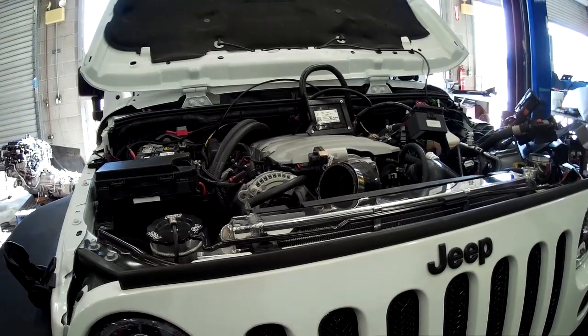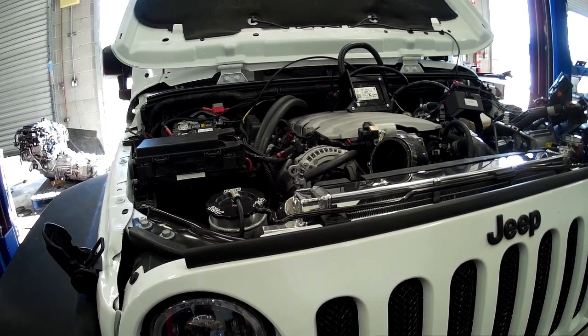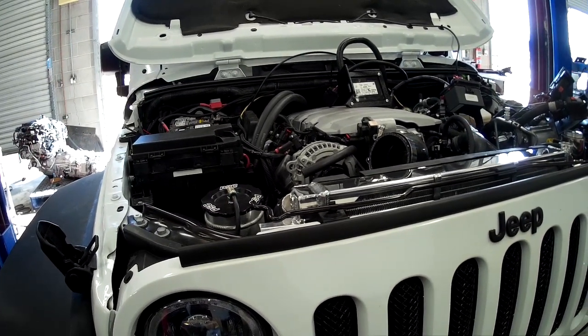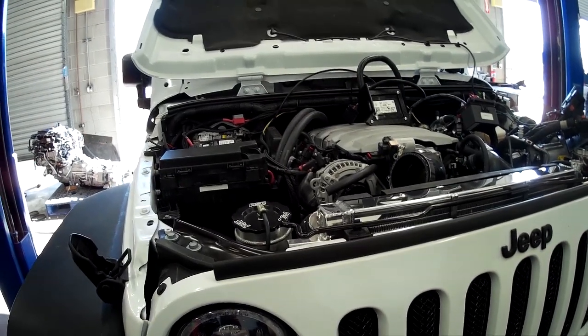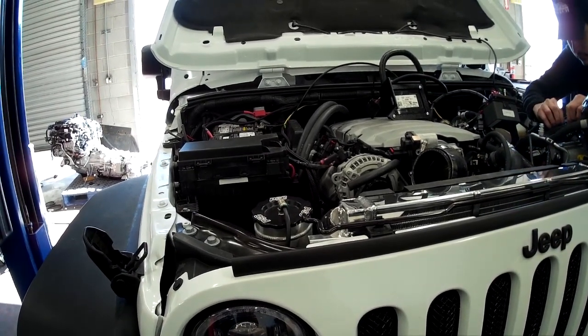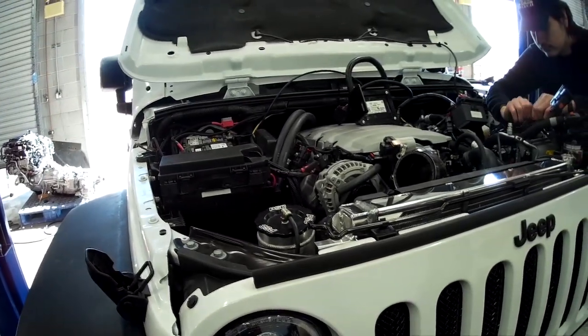Here's an LT1 in a chassis — we're finishing up the electronics. I wouldn't say this is oddball, but I will say it is unusual because we've been doing these LTs now for a couple of years, and I think the rest of the market is finally starting to catch up. We've done a lot of these now. We've got our own brackets and our own electronics, and we're using factory harnesses. It's one of the best running engines out there, especially with the eight-speed transmission.